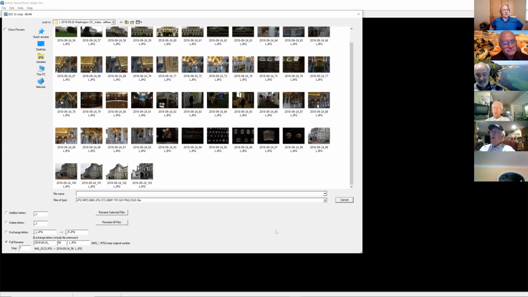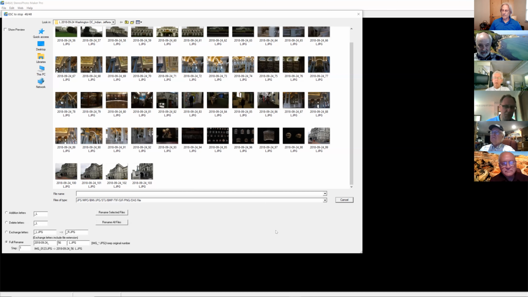Are there any other questions or comments about the batch features of StereoPhoto Maker? I have a question. Are you able to hear me? Yes, I hear you, Bob. Go ahead. So I do the same thing. I use a pair of Samsungs, and I have a folder for the left images, a folder for the right images. And maybe you showed it, but if you did, I missed it. Where would you be able to tell it, all my left images are here, take the first left image from this folder, join it with the first right image from that folder, and give me an MPO? How can you define the left and right folders for doing that?